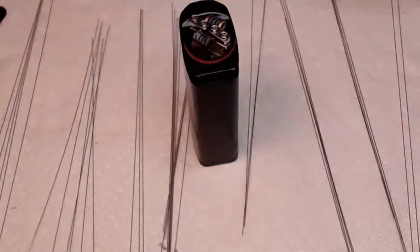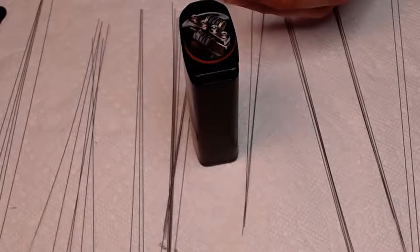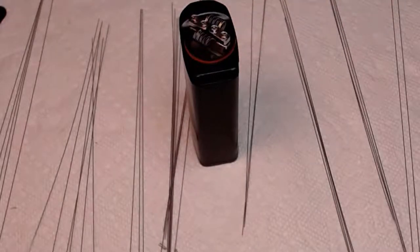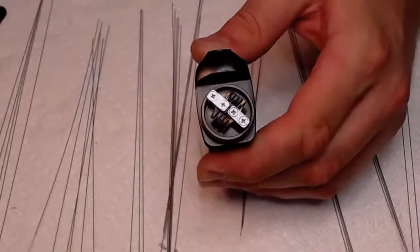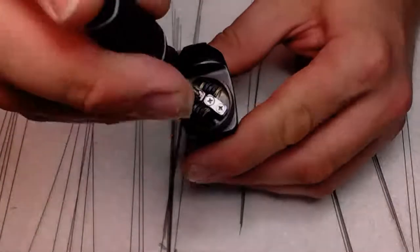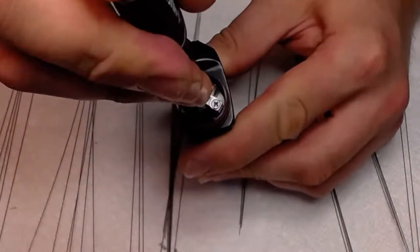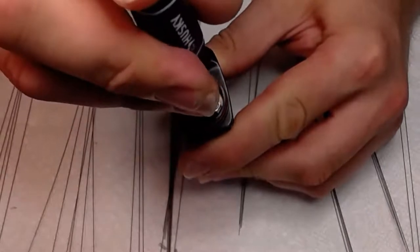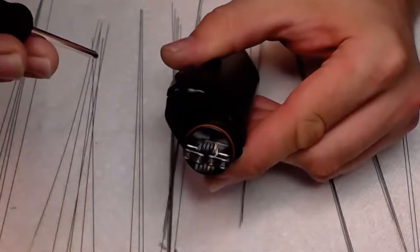Just give me it back, please. God, that's hot. Cool. All right, so we're getting there. I'm gonna go back and tighten these down a little bit. Looking pretty good to me.